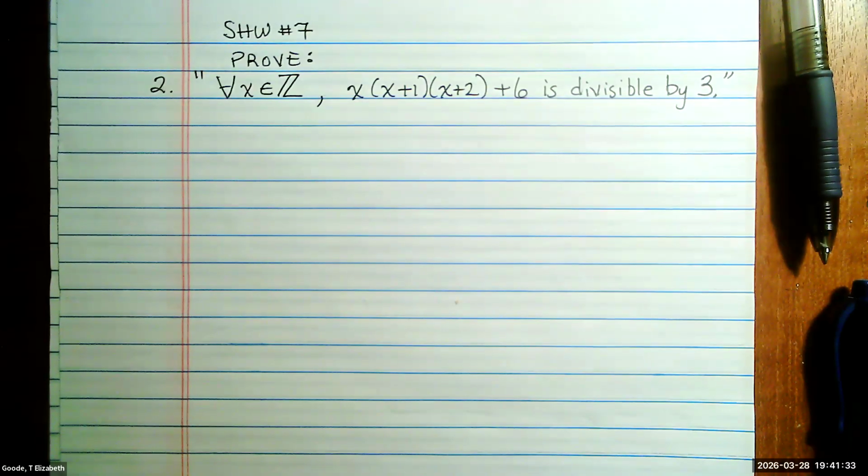Then we move to case 2. This is when x looks like 3q plus 1. So now we plug in 3q plus 1 for x. And since 3q plus 1 is a binomial, we have to use parentheses here. And then when we put 3q plus 1 in this middle factor, it becomes 3q plus 1 plus 1 more, which of course is a grand total of 3q plus 2 for the middle factor. And do you see why x plus 2 becomes 3q plus 3 for the last factor? Because it's 3q plus 1 more and 1 more.